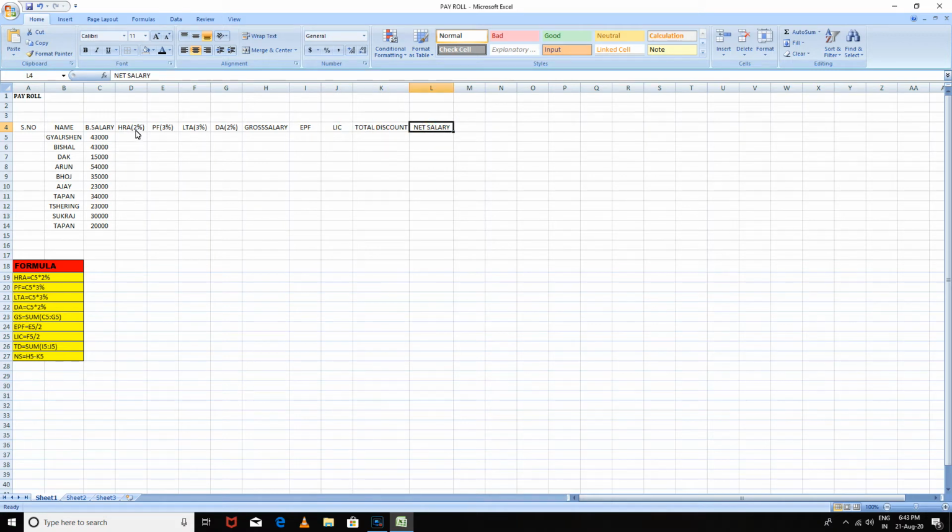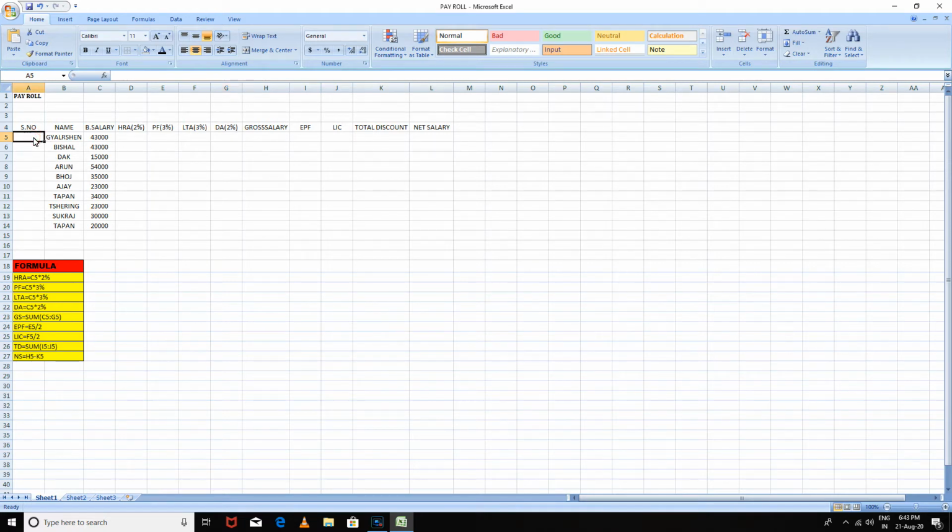As you see here, HRA has been given 2%, PF 3%. These are the percentages which their salary will include. Their salary consists of HRA of 2%, PF of 3%, and in a similar way up to DA.